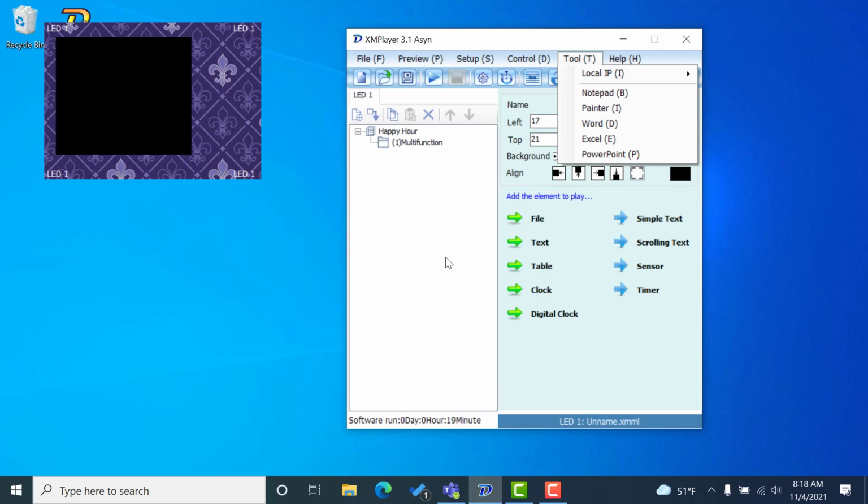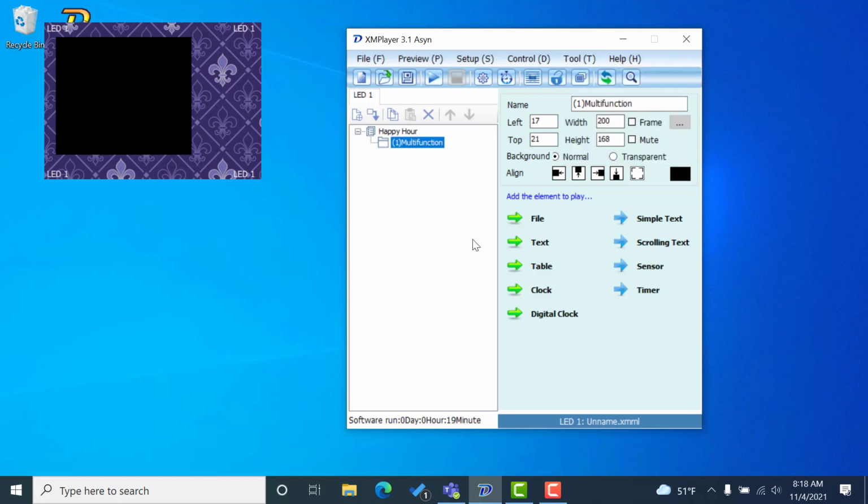If you're not using a multifunction window, let's say you're using a file and a text window separately, the difference is the software plays those files as layers, so it's playing them simultaneously. It's deciding what's the background or what's the forefront based on the order of how you create your content. But first, let's go through multifunction, and then we'll go through the standard way if you are going to create your content in this software.